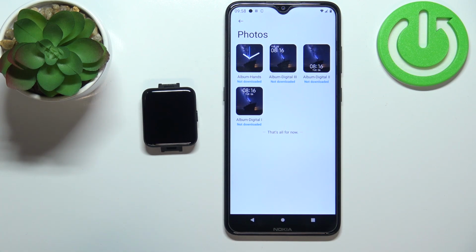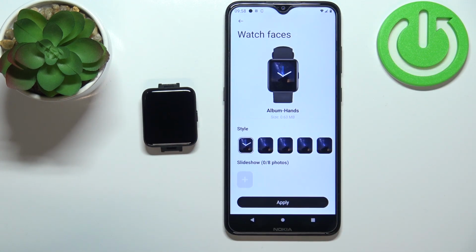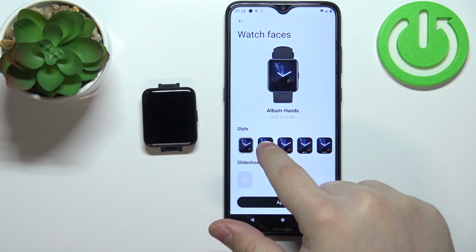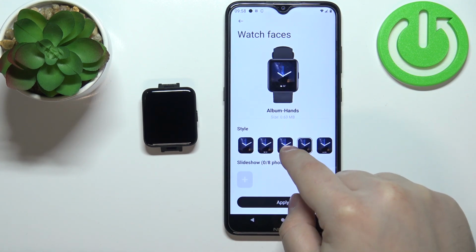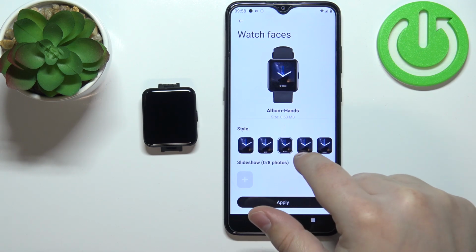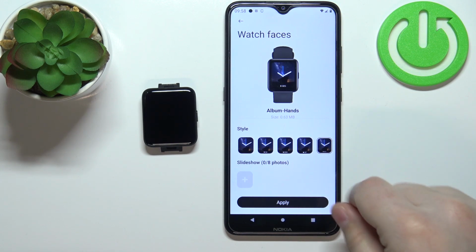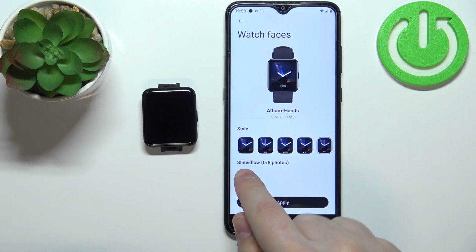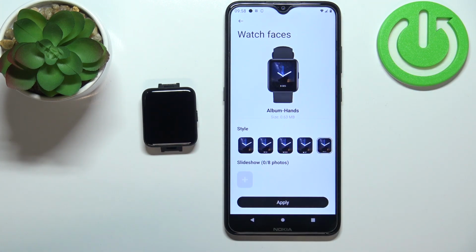You can select one of them. For example, we can select the album hands, and here we can change the style, basically what kind of widget is gonna be at the bottom of the screen. We have heart rate, steps, weather, and battery, I believe. I'm gonna select the battery, and then we can add a photo, and we can add up to 8 photos, as you can see. So let's tap on the plus button.